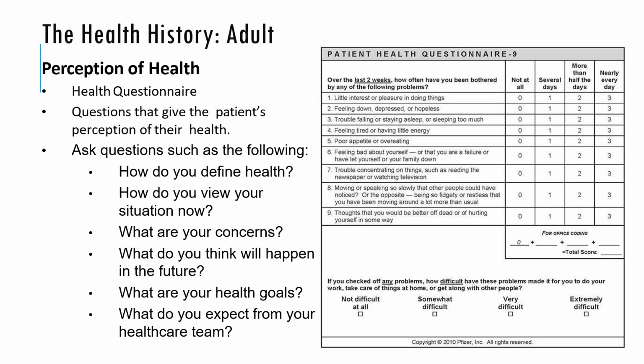This is an example of a little health questionnaire of how the client perceives their own health. You'll ask the following questions, and they'll rate themselves from 0 to 3. And then you'll total it up, and it just kind of gives you an overview of their overall health status.